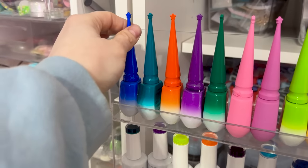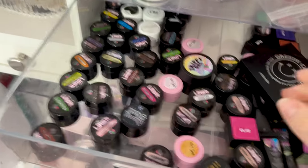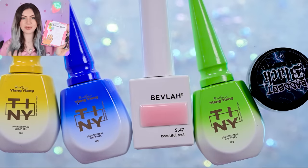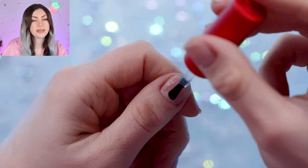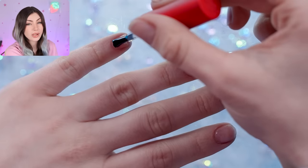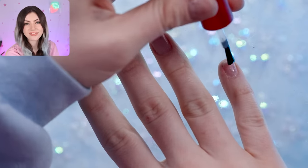I've got transparent yellow, transparent blue, a pink, lime green, and not a black nail art pen but a black nail art liner. So we have our materials and we will follow the how-to guide, but I've got to put on some nails first. I'm starting off with my peel-off base coat. Honestly before this book I had never heard of WAH Nails before, which surprises me — but I wasn't super into painting my own nails at home. I pretty much always got them done in a salon and only ever got a solid black color.